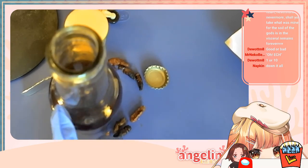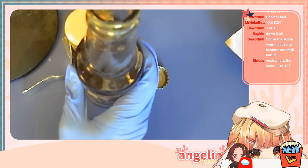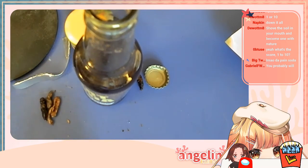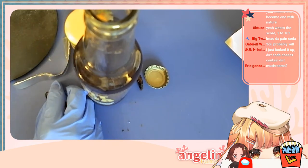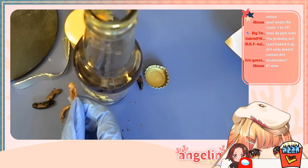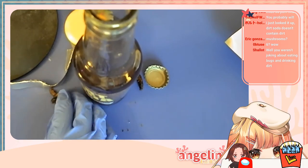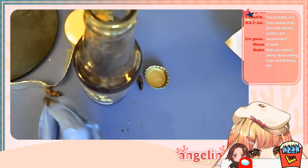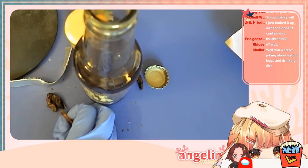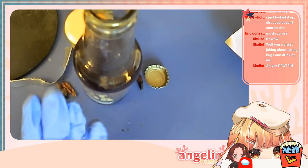On a scale of 1 to 10, I would honestly give this a 6. Dirt soda for me is a 6. Bugs? On a scale of 1 to 10? Maybe 3. Maybe 3.5. Because they're not terrible, they don't taste awful. They taste like nothing. But the texture inside your mouth and the way your tongue can feel its shape in there, and sometimes the head is especially harder, that really puts me off. Because the rest is mildly crunchy, you can crunch through them super easy, but the head is especially hard to crunch through. So the texture difference really puts me off.